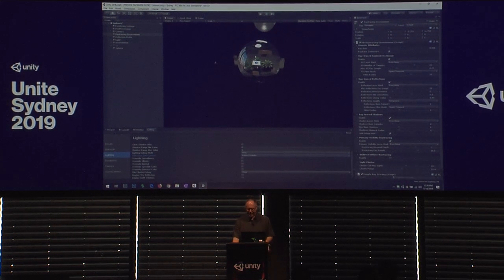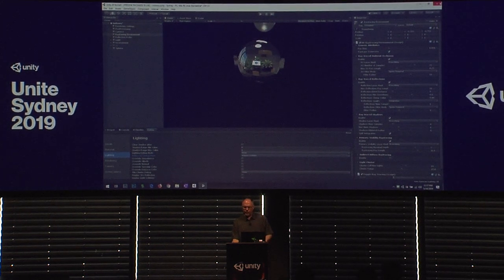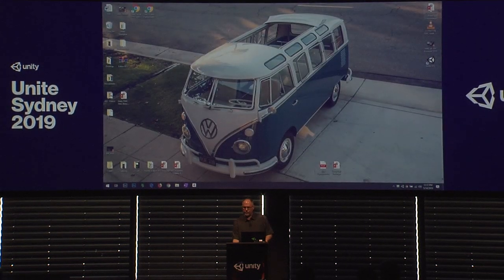So that's a little bit on how you set this stuff up. We could go into some of these more detailed settings, but download it yourself, have some fun. There's a lot of stuff you can do there. I have about 10, 15 minutes left, so I'm going to talk to you a little bit more with good old PowerPoint and show you some of the other stuff we have going here.